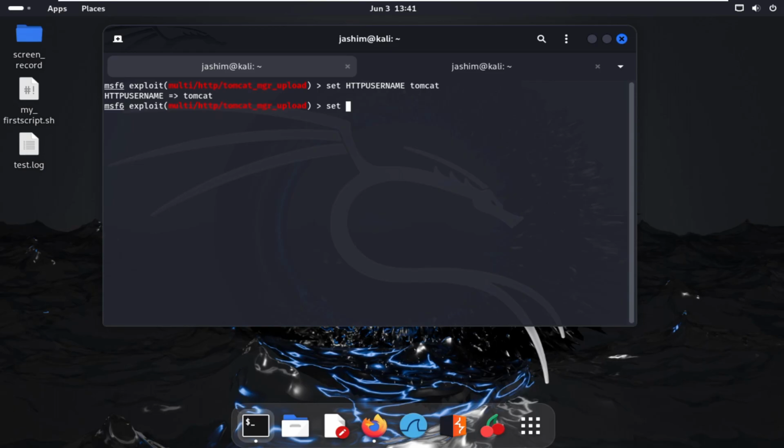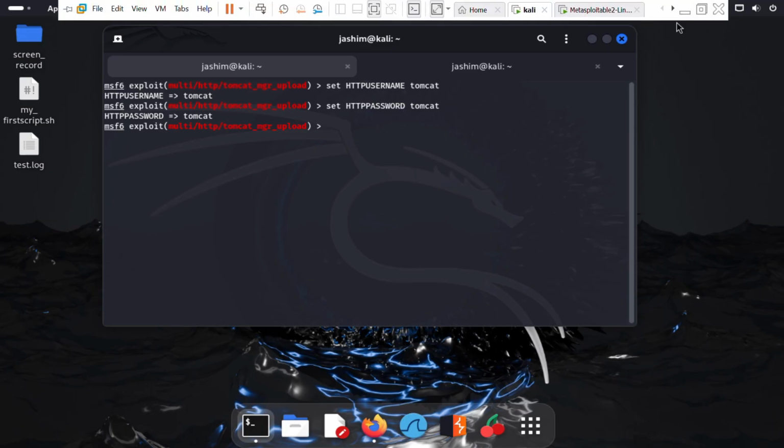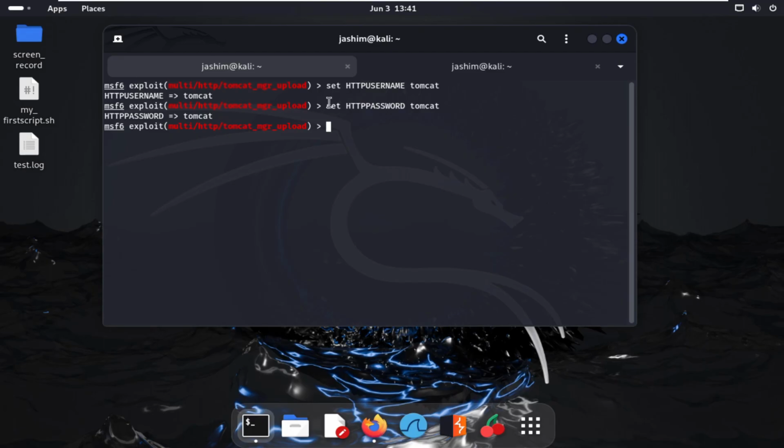Username selected. Set HTTP password, default same, tomcat. This is mentioned here. A spelling mistake can cause problems, so be careful, beginners or learners. Here I have set the HTTP password to tomcat and I want to see the options again.